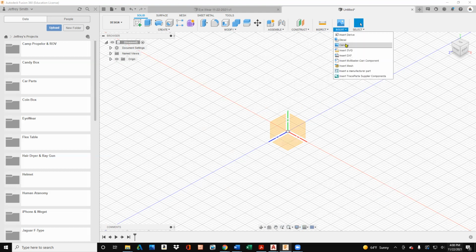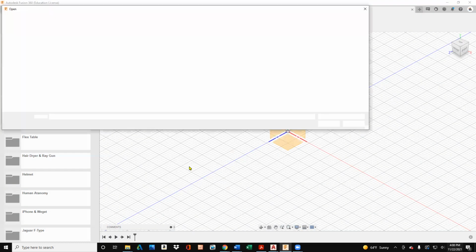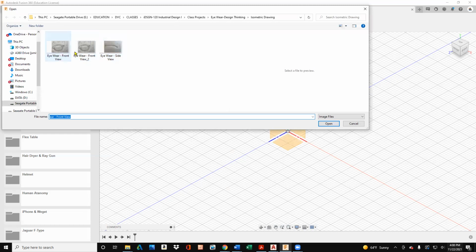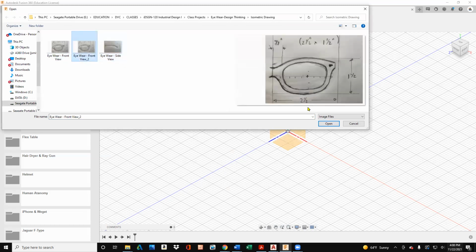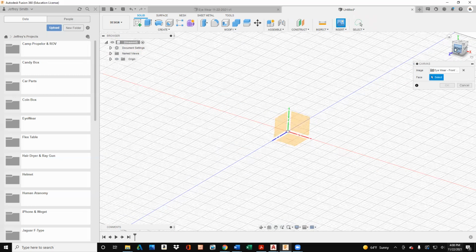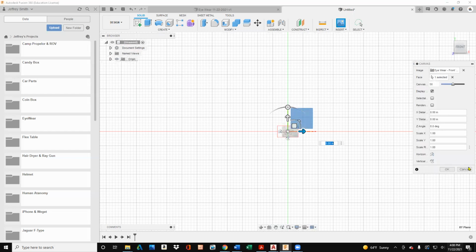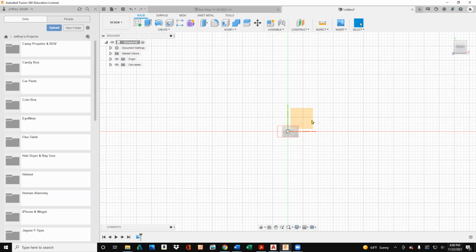So the first thing I'm going to do is, we already drew our glasses, so I'm going to go insert canvas and find the frame that I drew. I drew the front of this frame. There it is. I put a measurement on here because that'll help me. So I'll say open. And then it wants to know where I'm going to bring it. It's the face. I want to make sure it's in the front view. So I just select this orange origin, and there it is. That's fine, and then I say okay.